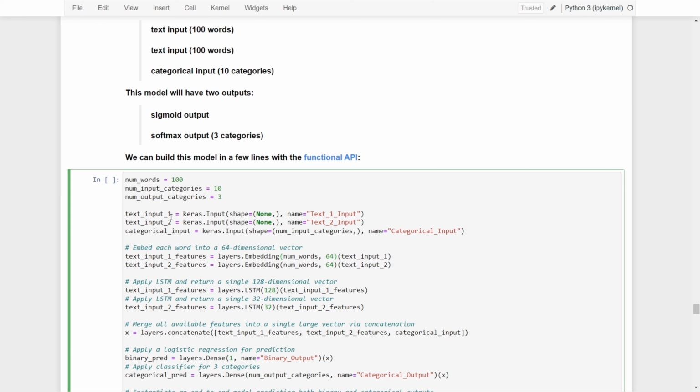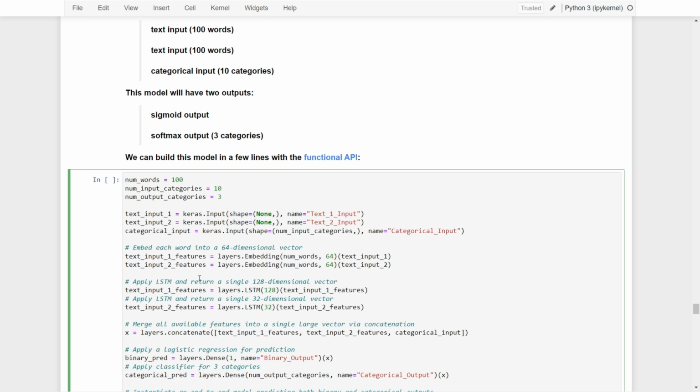So we will just pass text input 1 into these embedding layers, and it will return text input 1 features. Similarly, we will have the text input 2 features as well.